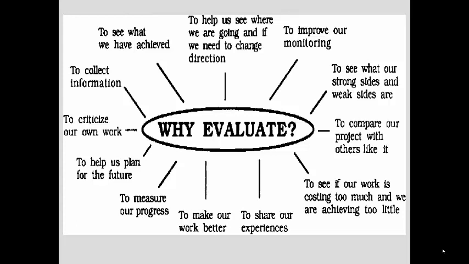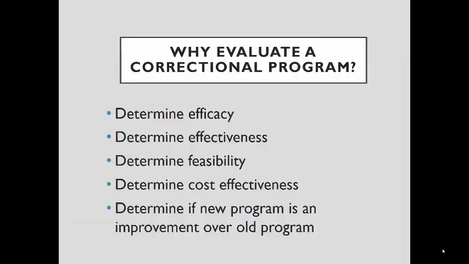Societal problems change, people change. You might see drift. Initially you train some people to do something, but then they stop doing it the way you trained them. So we have to monitor ourselves to make sure we are doing the best that we can and we're having the best outcomes that we can. So why evaluate a correctional program specifically?